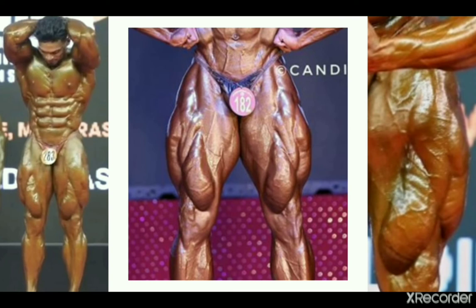Current competitor Sunny Chhadha has pleasantly shaped teardrops to go along with his insane outer heads. The teardrops are very detailed — they show some feathering which looks really good — and they appear to be well proportioned with the rest of the thighs. They're not too dominant, which might not be the greatest thing in a video about standout teardrops, but we also have to consider the actual muscularity and definition of the muscle area, and Sunny's teardrops have that in spades.